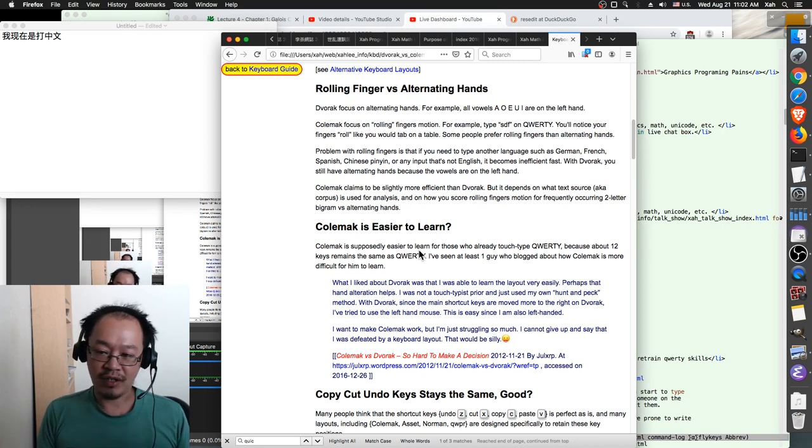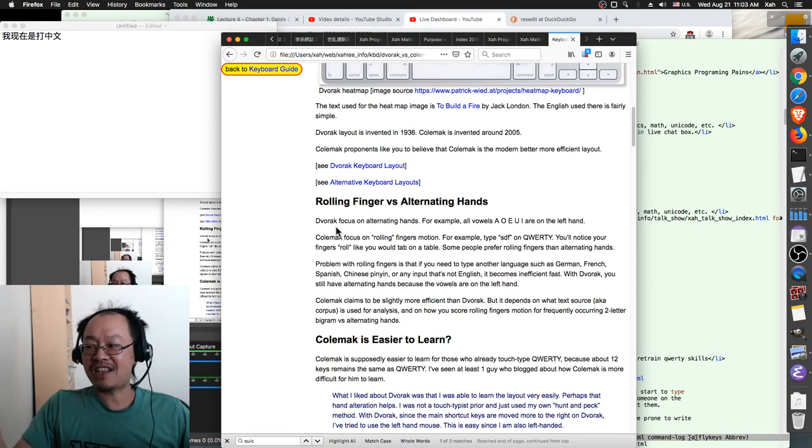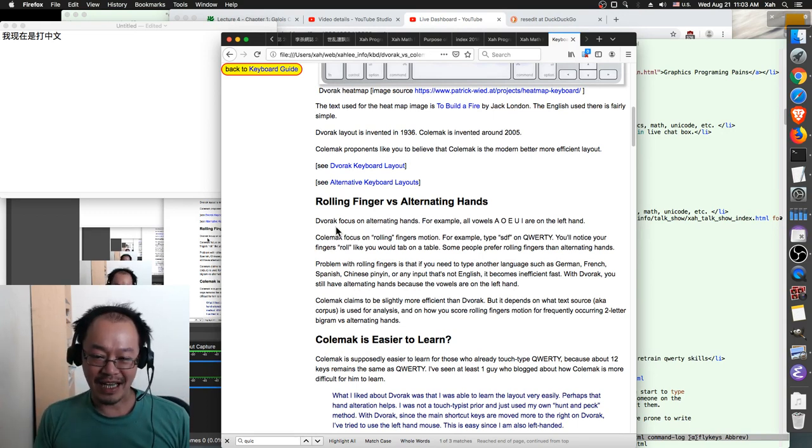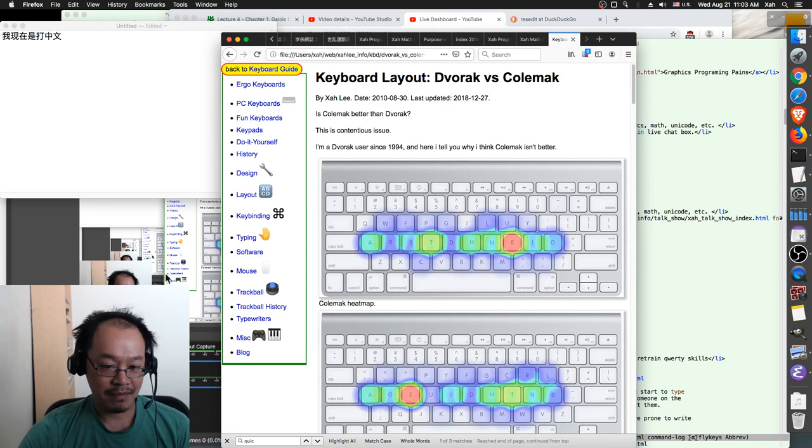And the other big reason Colemak is not better is because even if you type English for your whole life, just how much text do you have to type until you reach a point where it is better than Dvorak, you see? So that's a question, because they say Dvorak is better because they measure all Shakespeare's texts. They measure 10,000 books. But in real life, you don't type 10,000 books. So in your whole life's typing, maybe you don't reach that much. So Dvorak or Colemak is the same thing to you. That is my reasons analysis.